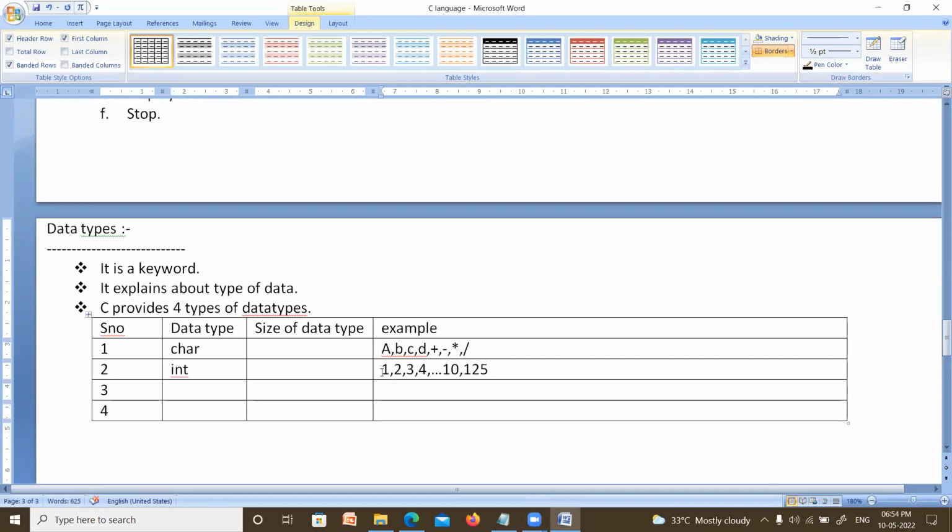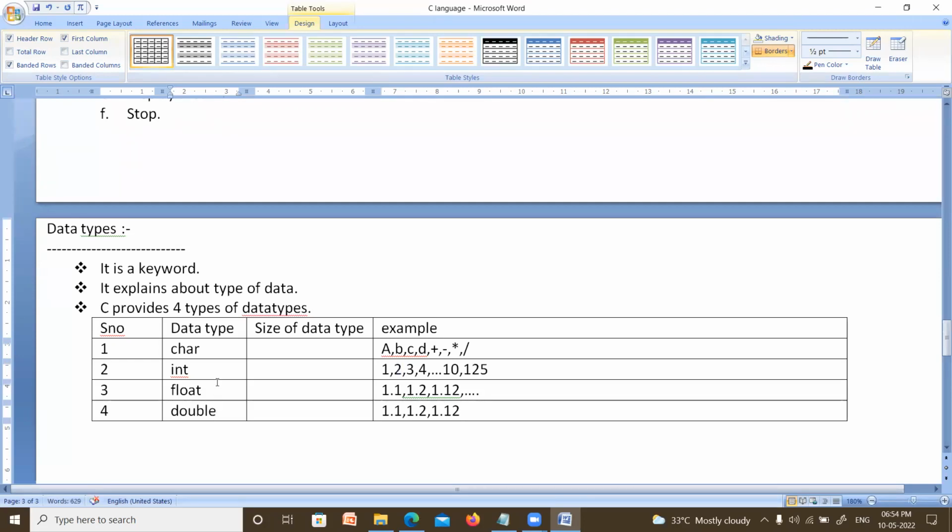In between 1 and 2, you can find 1.1, 1.2, 1.12, like this. All these are called floating point numbers. So float. Now the same 1.1, 1.2, 1.12, all these are also called double.